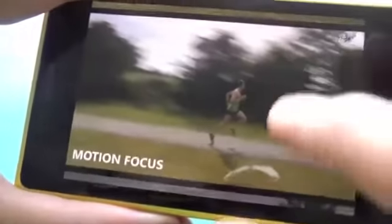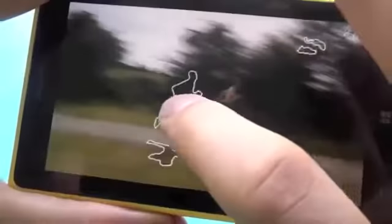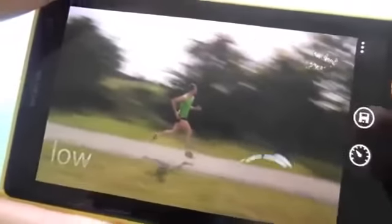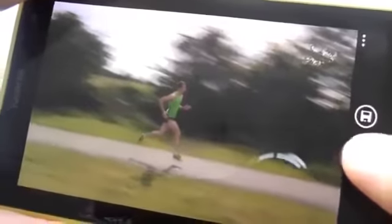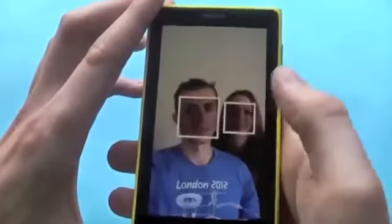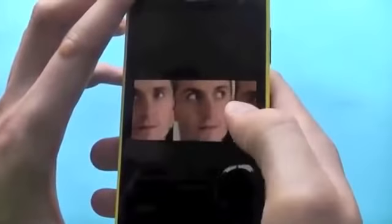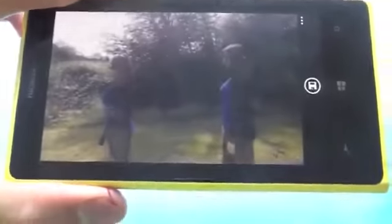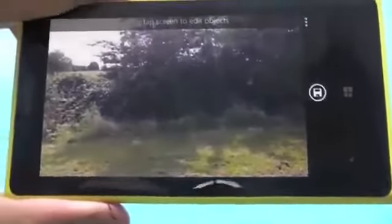So as well as that, if you want to make yourself look even faster, motion focus. Okay, so it now knows that this is the main thing that's changing within the photo. You can make everything else around it really blurry or less so, just with that quick switch there. You can sort of make it out, so that's pretty cool. As well as that, let's go through the features. You do also have change faces. So basically, if there's a group of you in a photo, you can optimize it using that burst of photographs you took. Just make sure you've got the best photo or the best face for each person in that photo. On top of that, you've also got remove moving objects. So say if you've got a photo bomber or anyone intruding on your photograph, anyone walking across, you can erase them with ease.